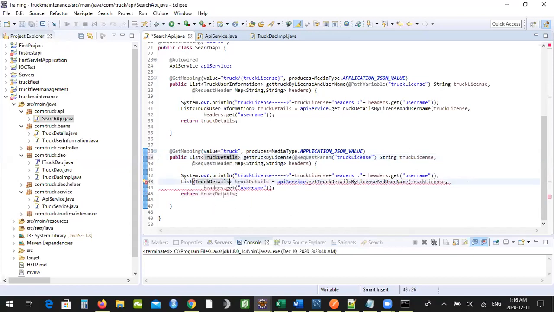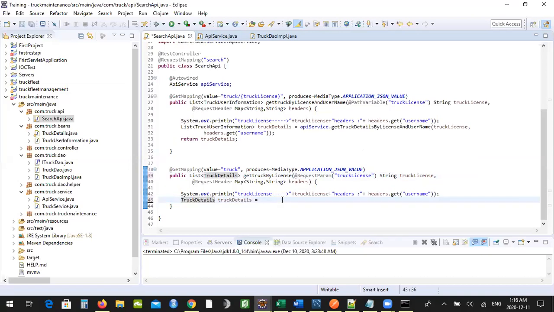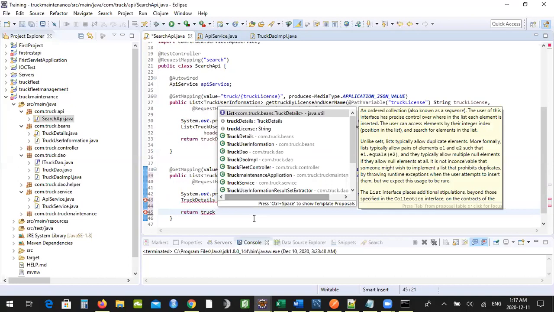Truck details. So that is a single object because I'm uniquely identifying the truck. Let's rewrite this. Return truck details.